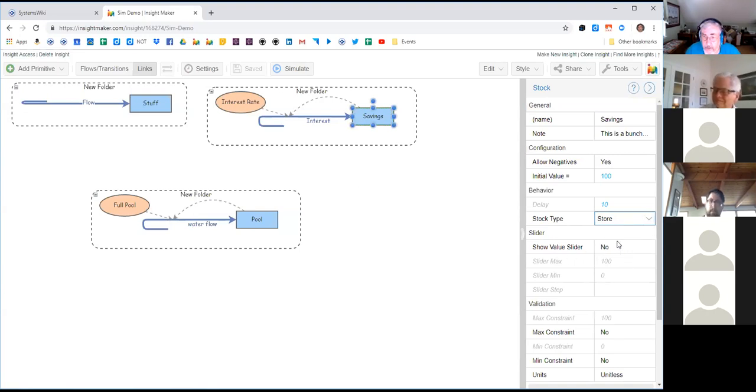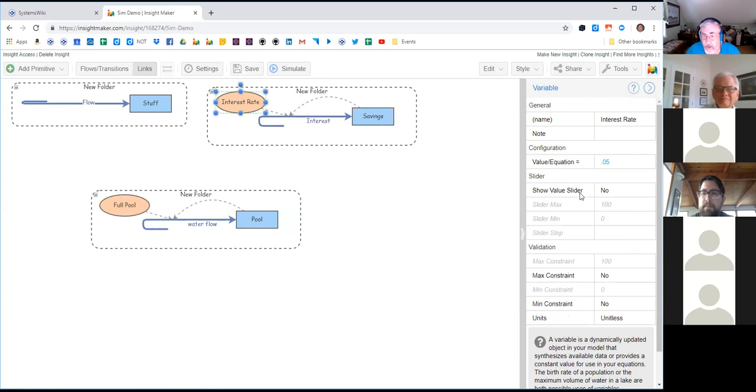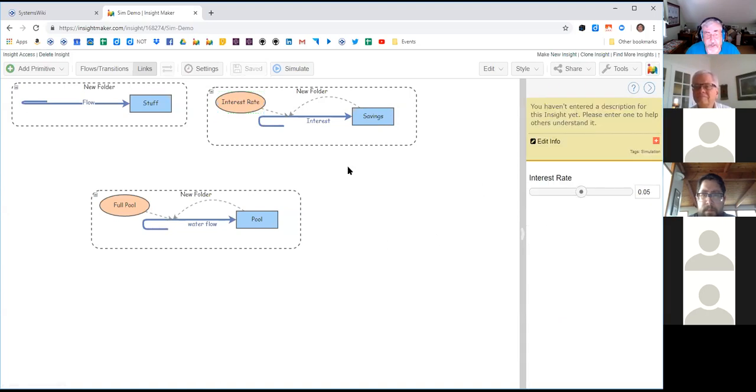You can also have sliders associated with things. So like this one, if I take the interest rate and I tell it that there is a slider, and I tell it that the maximum value is 10 and the minimum value is 0, and the step is 0.01, I now have a slider for this interest rate, so I can readily change the value of that to do the simulation run.